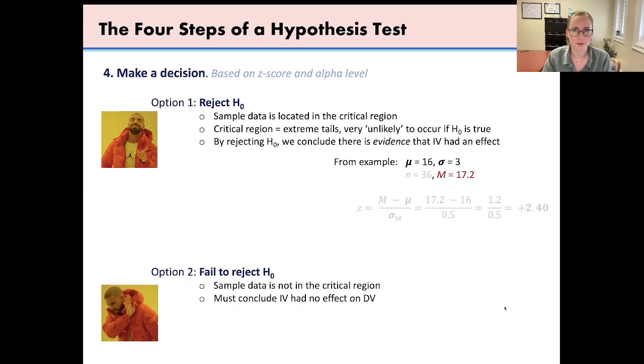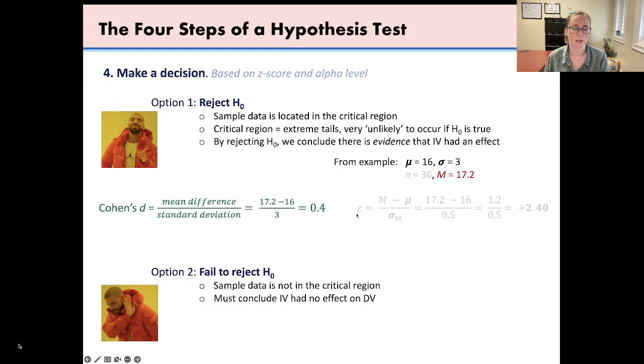Coming back here when we did the hypothesis testing on whether or not waiters who wear a red shirt are tipped more, you know, we calculated the z-score and it was significant and everything was great because it went from 16 to 17. For Cohen's d, all we need are those two mean values and the standard deviation. So with that difference divided by 3, that's 0.4, and if you remember, we have 0.2, 0.5, and 0.8. So 0.4 is, I would say, a solid medium effect. You know, not only significant in this case if you're running 36 people, but it's also a medium effect size.